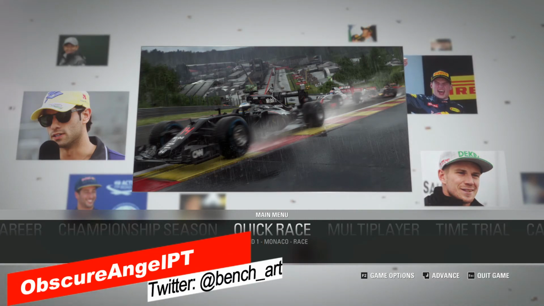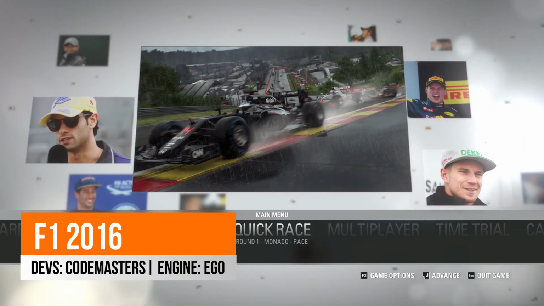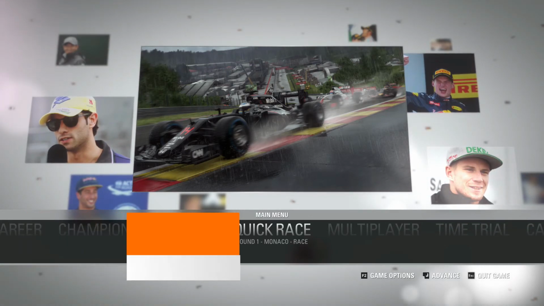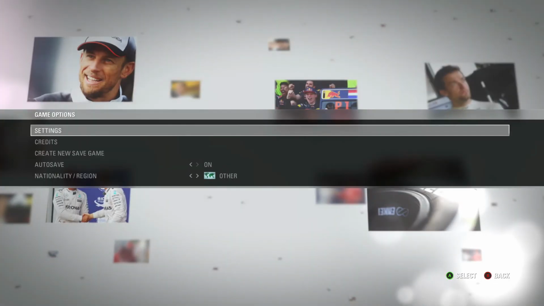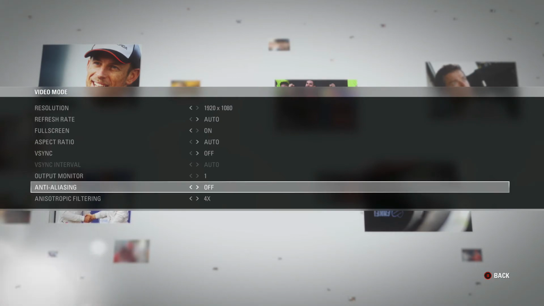I'm Joe PD, and for today what we have here is F1 2016. F1 2016 was developed by Codemasters and they are using their Ego engine. Codemasters have been the developer behind the Dirt series, Grid series, and lately the F1 series, and even, yes, the other video, Micro Machines, which was a big disappointment.